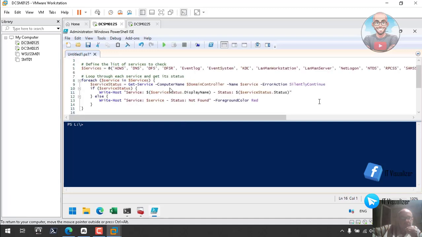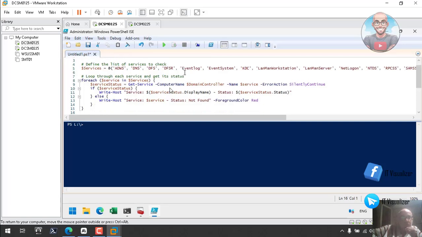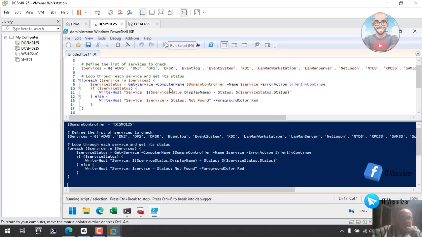It will give us the running services in green and the non-running services in red. First we need to put the domain controller name, DCSM0125. You can see here the AI tools are providing scripts in a very efficient way, and you can modify it and get what you need, but just describe it correctly.